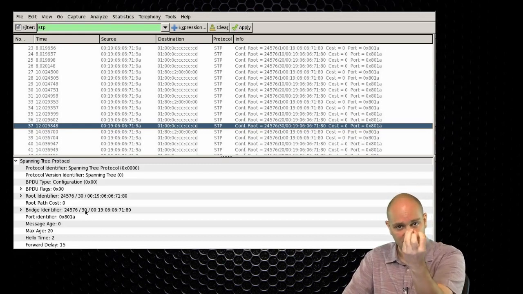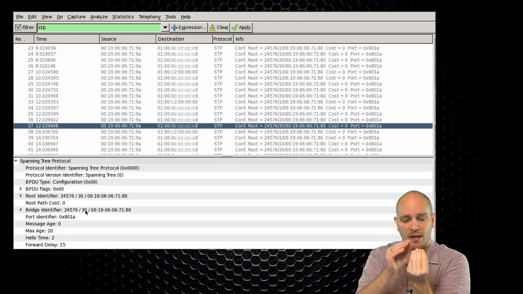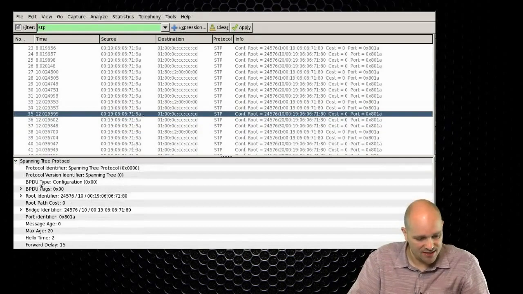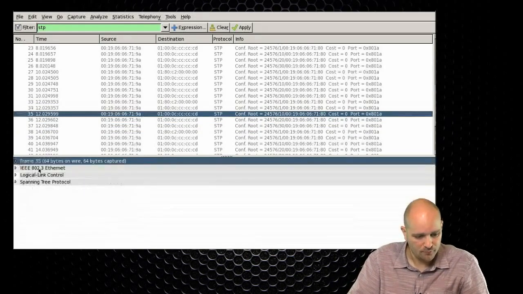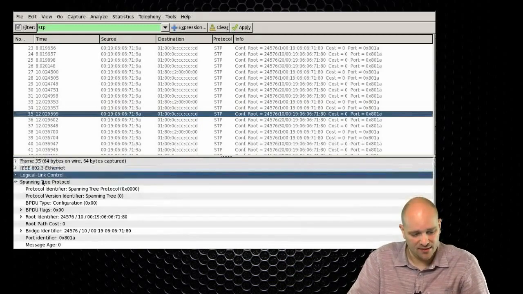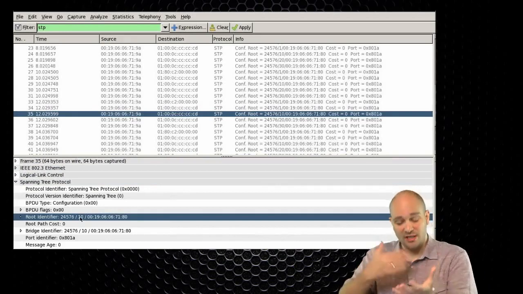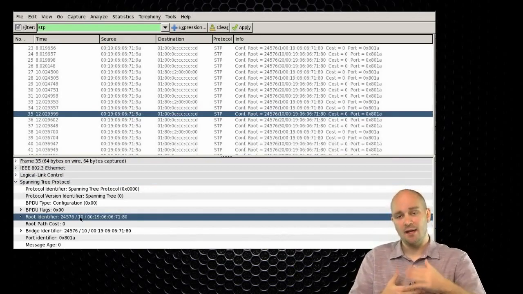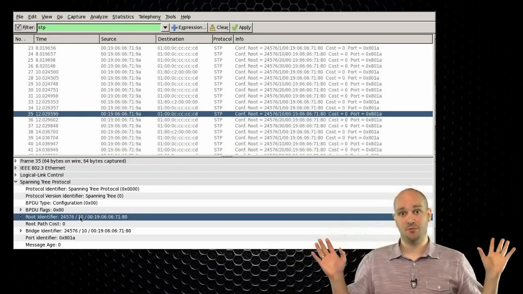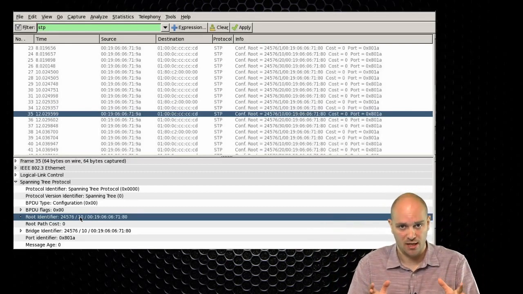So when the switch received the frame in the native VLAN that had this set, so on this untagged frame, so where is VLAN 10? There it is, VLAN 10. So this is an untagged frame. We don't have a VLAN tag here, so we just have the native Ethernet frame, and then we have the spanning tree. So here it received the VLAN identifier which didn't match the local VLAN ID. This is what causes per VLAN spanning tree to say, oh, okay, sorry, I can't accept this because this is actually coming from another VLAN. There has been a misconfiguration in the network.